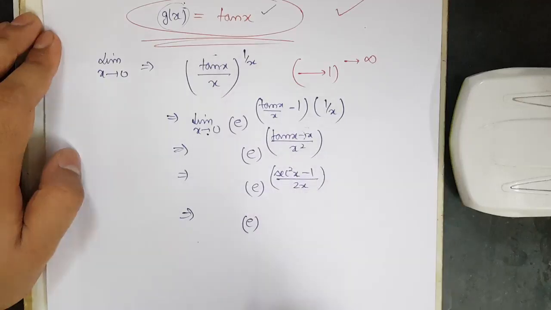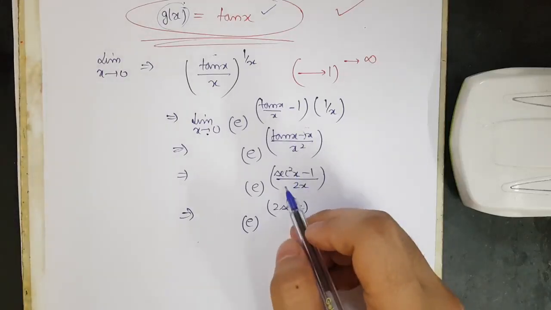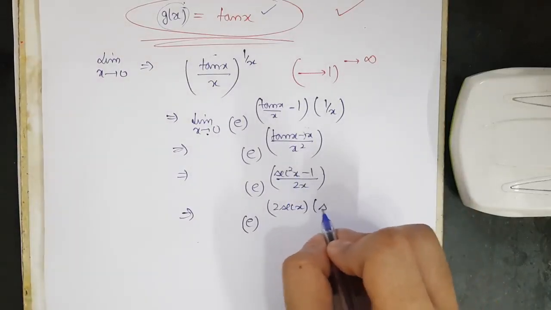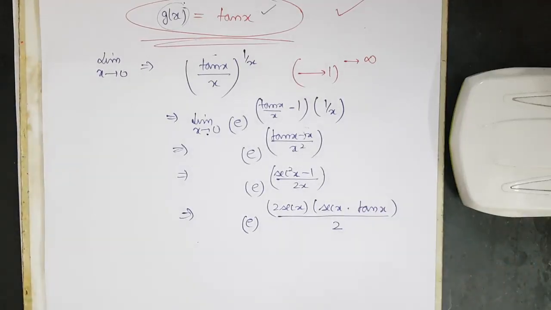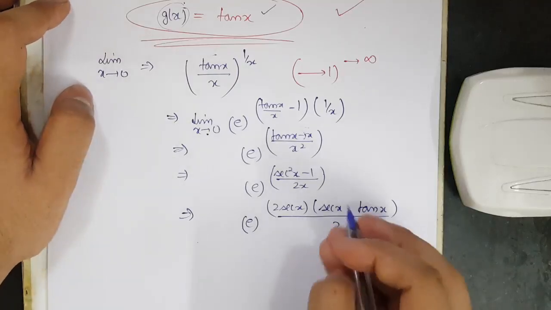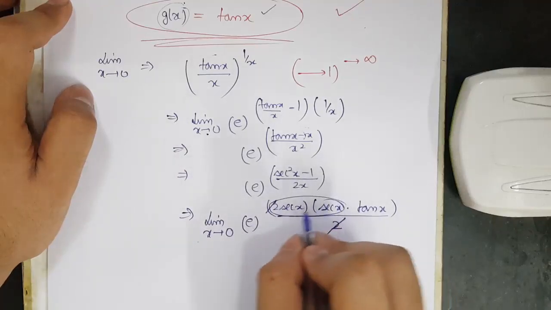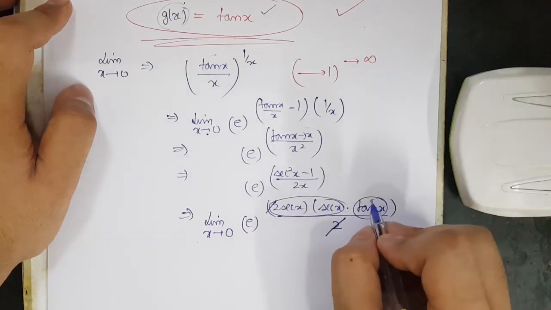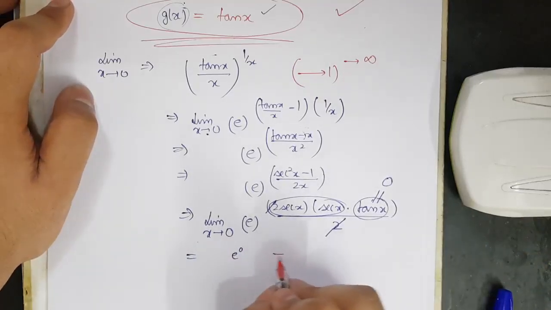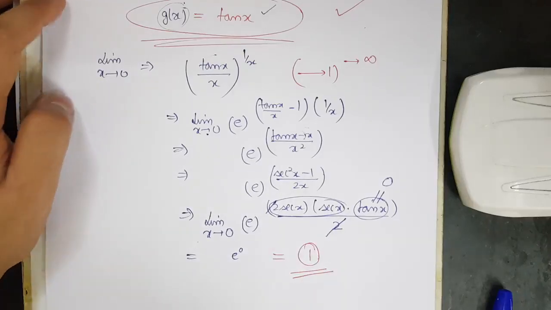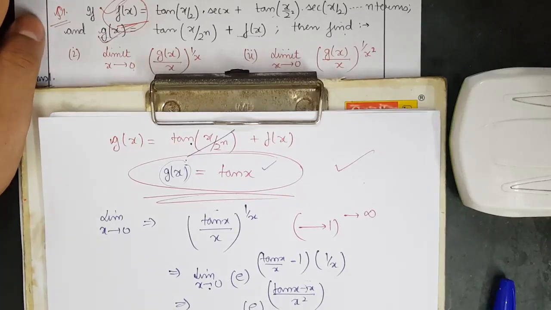So the differentiation of sec square x is 2 sec x, and the differentiation of sec x turns out to be sec x into tan x. So we get 2 sec x into sec x into tan x upon 2. Okay, so we can see here that the 2 and 2 get cancelled, and as x tends towards 0, this thing will become 1 into 1, and this thing will become 0. So this is equal to 0. So we get e raised to power 0. So the final answer comes out to be 1, which is totally unexpected. This could have been a very good integer type question. So that is why you should know how to solve it.